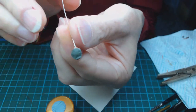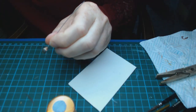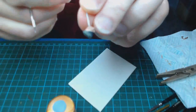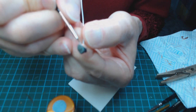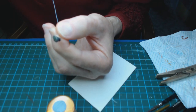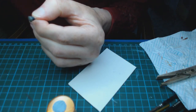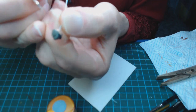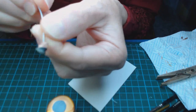Right, just a little bit of white round the back. Let's get round the back of the cap done. And that'll be it. Then we can go over it in pink. This paint doesn't want to go for some reason. Come on, paint. Give me a break. That's it. You know it makes sense.